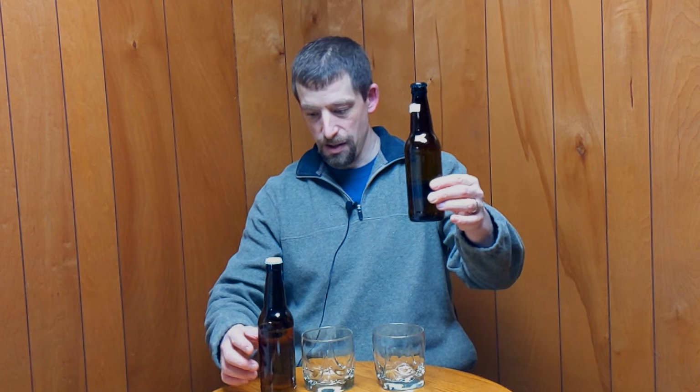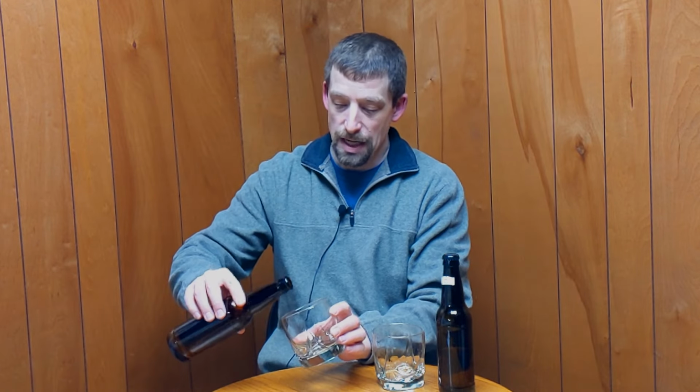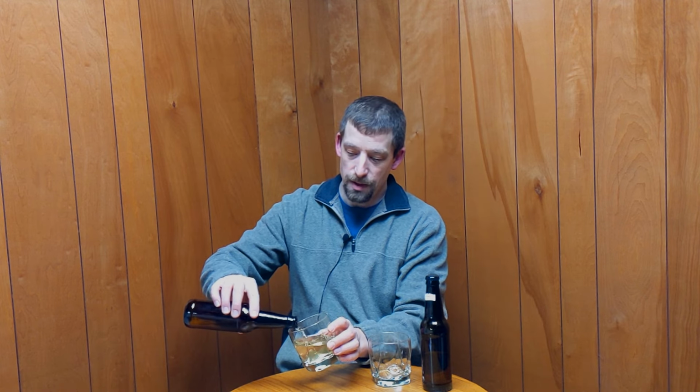These are our partial bottles. This one's to here, and this one's to here. So there's a little more on the still. We'll try that one first. A little bit of carbonation, but again, shouldn't be a whole lot. This is honey wine, and it's so crazy how clear it can come out to be. I mean, this is a very, very pale yellow.